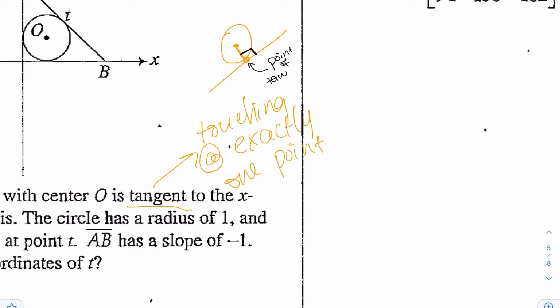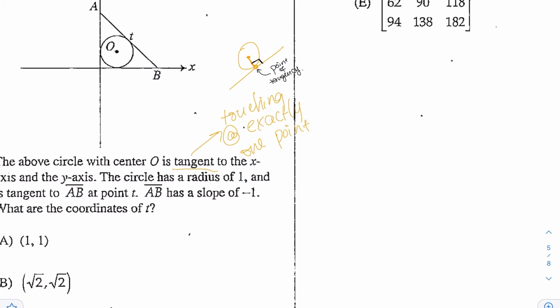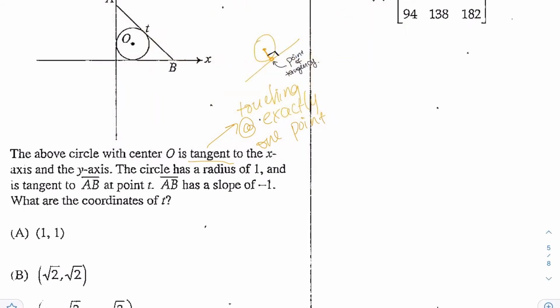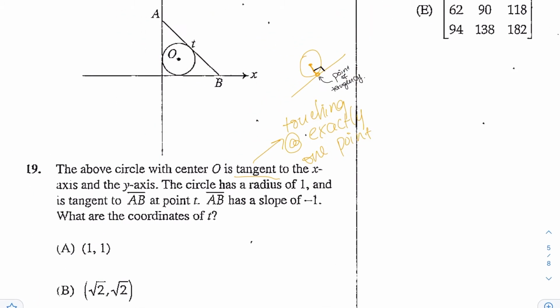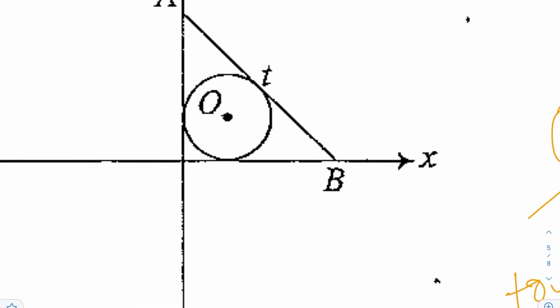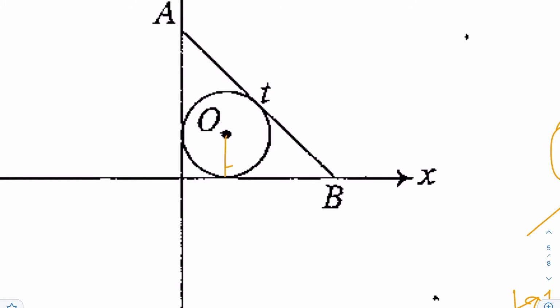And we can actually use that fact here. All right, so here, when you have this circle with a radius of 1 and it's tangent to the x-axis, the y-axis, and T, it actually forms 3 right angles to these 3 points of tangency. So basically everything here is really symmetric.